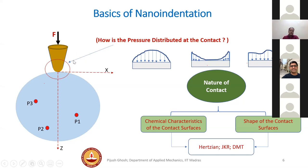Now, when you apply a load, right? Whenever we apply a load, what do you expect? One is of course a rigid body motion. That means you apply a load and it goes like this. That's called a rigid body motion. But when the rigid body motion doesn't happen, when there is something stopping it, then when you apply a load, every point here will undergo certain deformation or displacement.